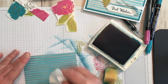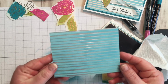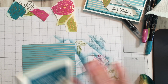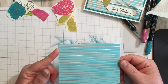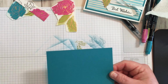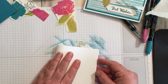Okay, and then just give it a little wipe just to make sure it's totally dry. So now this piece is dry too. So there's our background, and I cut this piece in case you want to make this exact card. I cut this piece at 5 by 3 3/4, and then I cut this piece 4 by 5 1/4, and my white piece is 8 1/2 by 5 1/2. So just fold this in half.